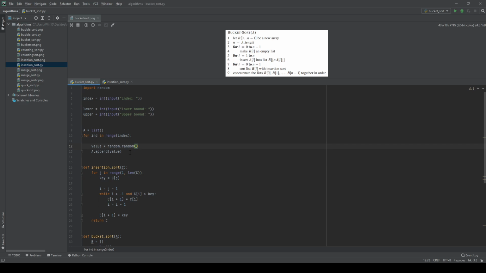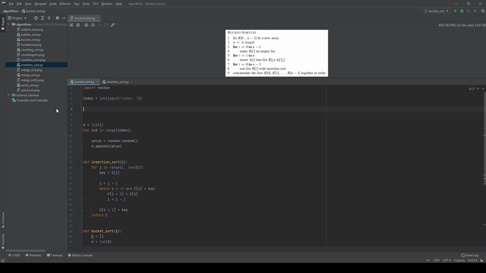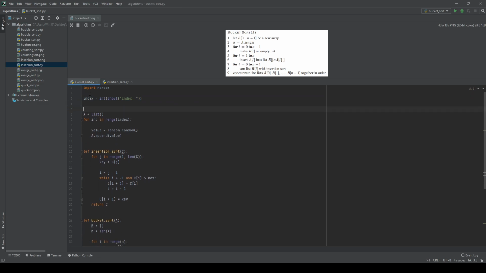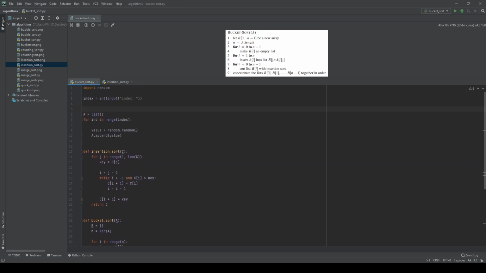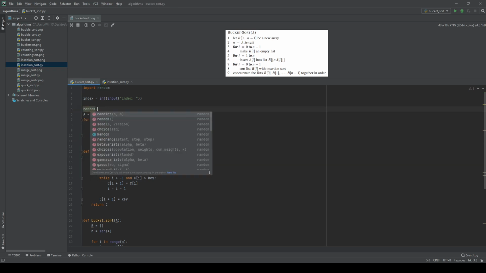It will generate a random number between 0 and 1. So we don't need these lower and upper values. Right, we just need the index, and we can use random.seed here.